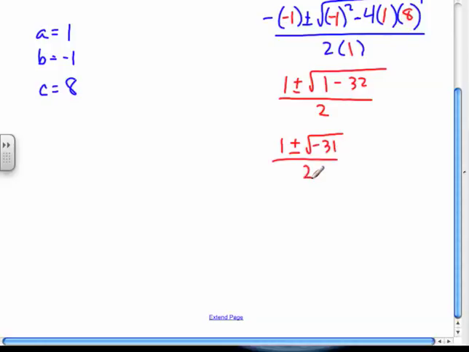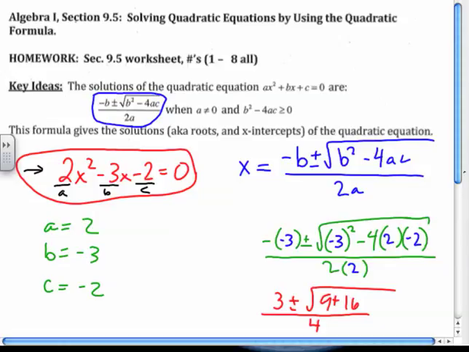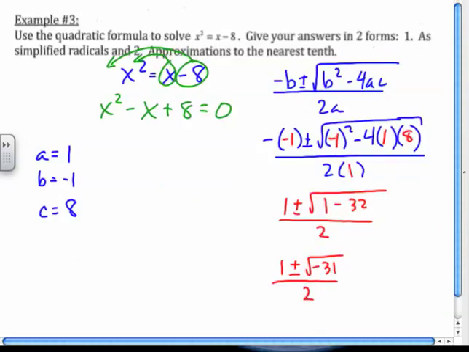George, I am so glad you brought this up earlier because you will remember in the introduction that the stuff underneath the radical, b squared minus 4ac, also known as the discriminant, cannot be negative. If it is negative, then that means we have no real solutions to this quadratic equation. There is no x that will give us a true statement. Okay? So, I'm just going to put a big X through this, and I'm going to write no solution and underline. I'm done.